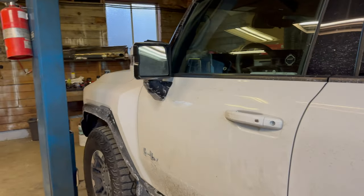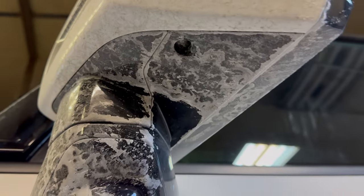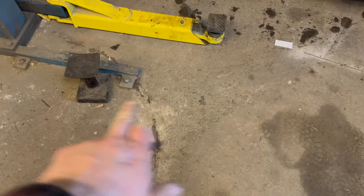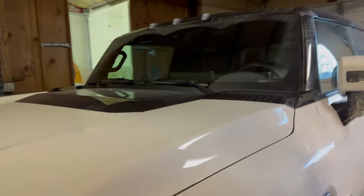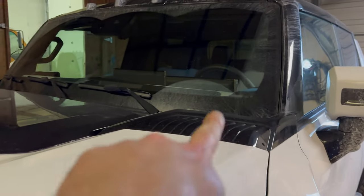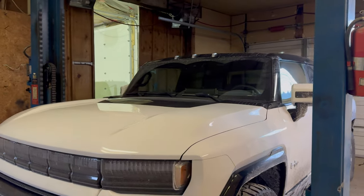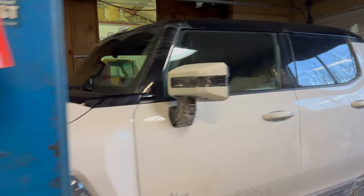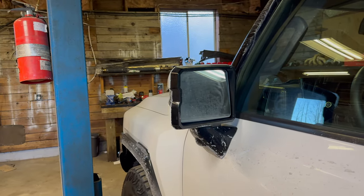Today what I want to do is install the auxiliary lighting package, which essentially includes lights in the mirror. There are lights there from the factory, but the optional ones project a logo on the floor. There's also a footwell lighting package, and part of that package when ordered as an option includes light pods that go in each corner — but I'm not going to do that, I'm not a big fan of how they look. So I'm only going to do the mirrors and the interior. First we'll do the mirrors, which involves just popping the glass out and putting the new lights in.